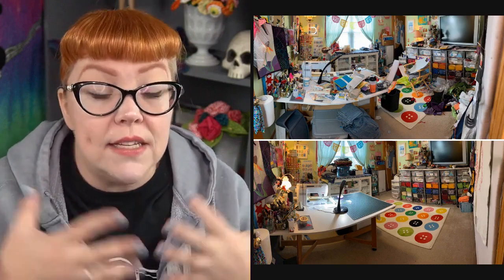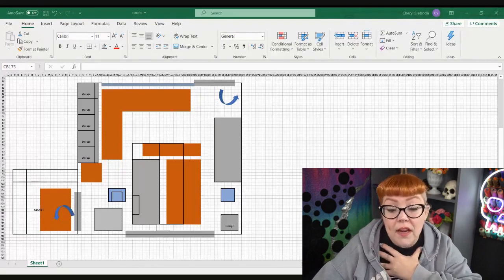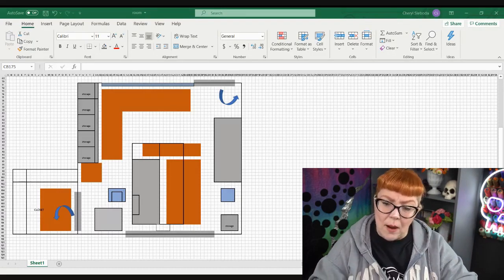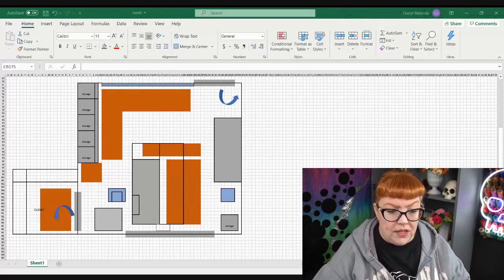And so I really want to have a place to properly store my quilts. This is one of the big things for me as an art quilter: my quilts don't get folded, they're rolled, and most of my quilts are under 40 inches wide. In the closet space that I have here, this closet is plenty big for me to store the quilts that need to be stored, but I need to have kind of a system for that. And so I'm working on that quilt storage system, and the idea that in general this room just needs to be more organized.